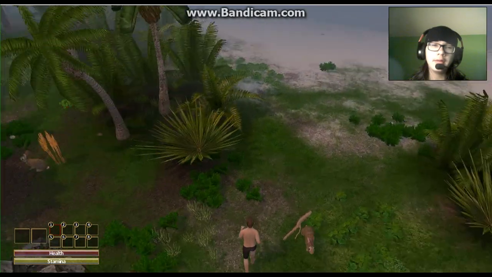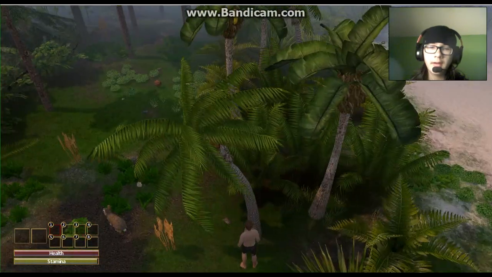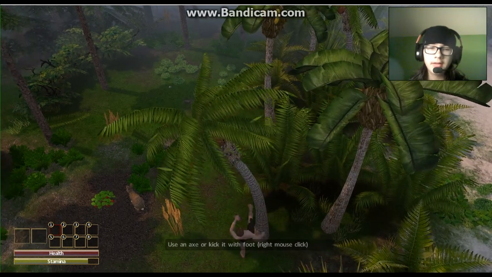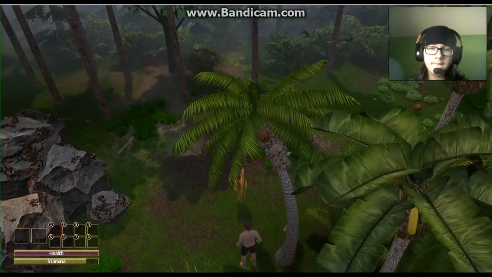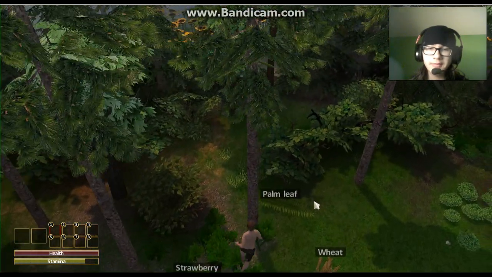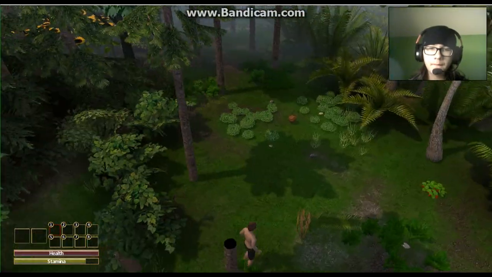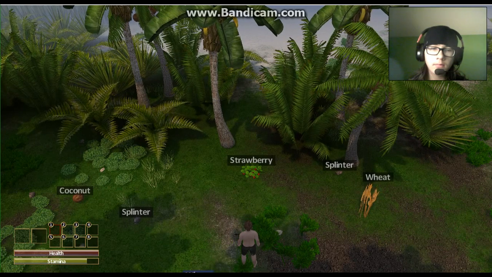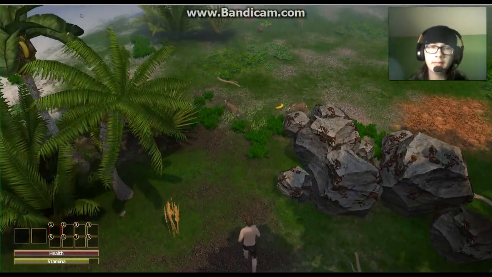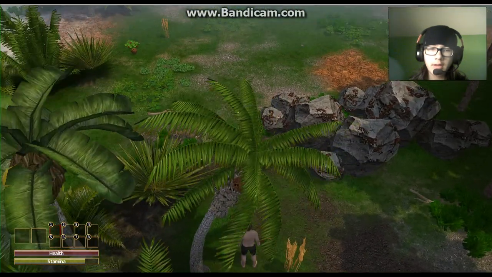If I read the tutorial right, I would have understood. They're in the trees. How do I get them down from the trees? Oh, so you can kick in this game. Here we go. Back here. Ooh, there's a palm leaf. Yeah, right here too. There's wheat. The wheat seeds that'll be good for farming later. But continue kicking this. Ooh, I got coconut.